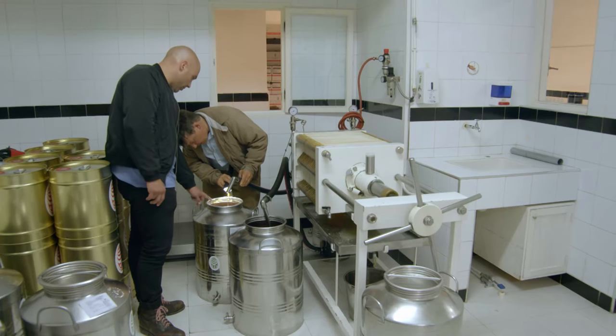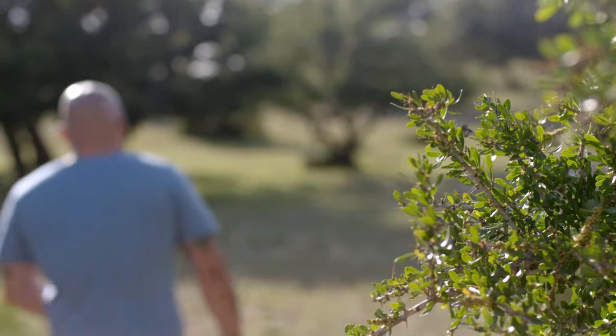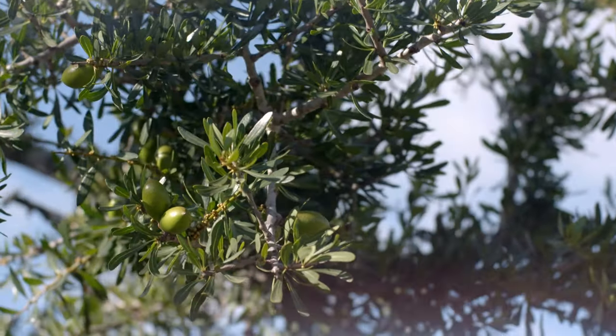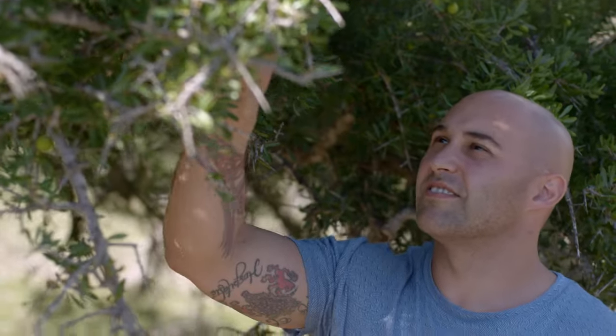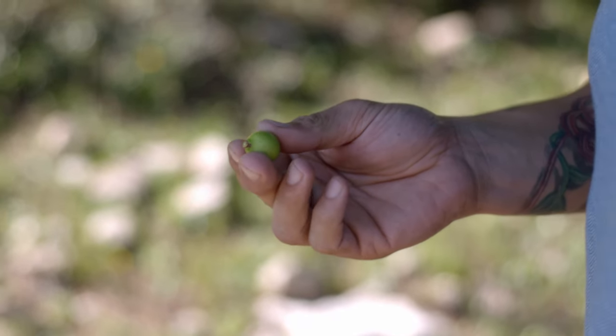And this is the product that I buy, isn't it? Yes, that's your product. Yeah. In a way, argan oil is similar to a high-quality hazelnut oil, but with a unique flavour of its own. For me, I want to do a dish that highlights this without overpowering it, and I think beef might be the perfect base.